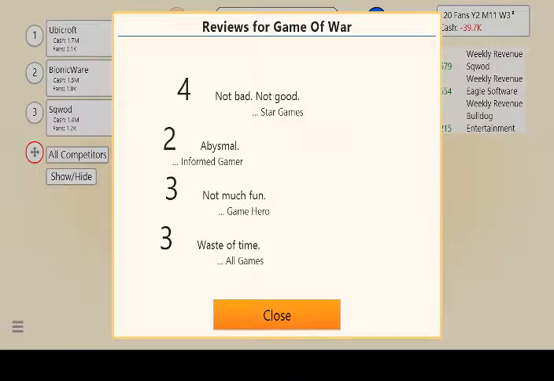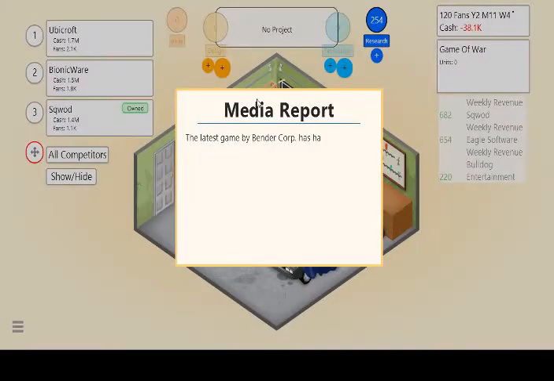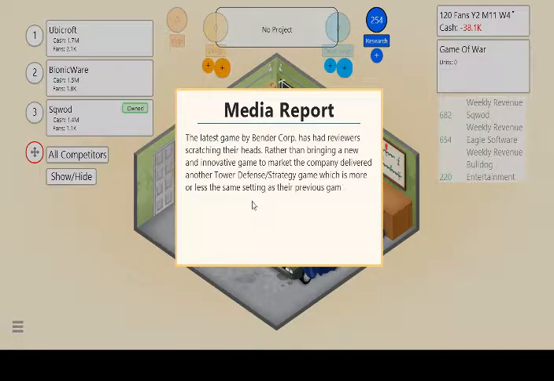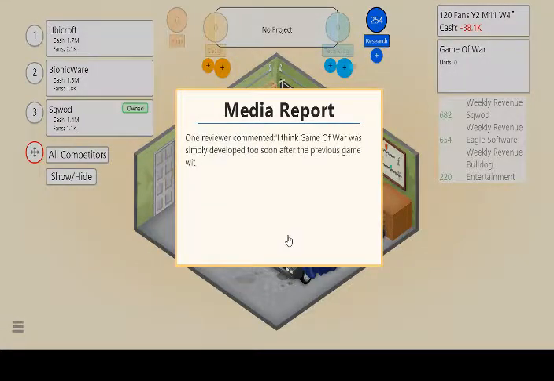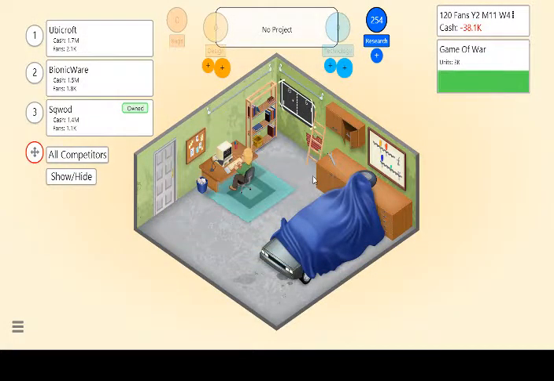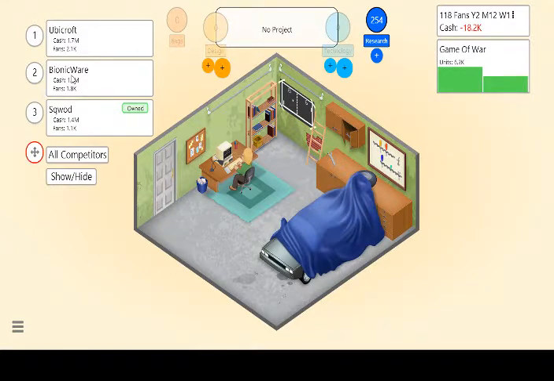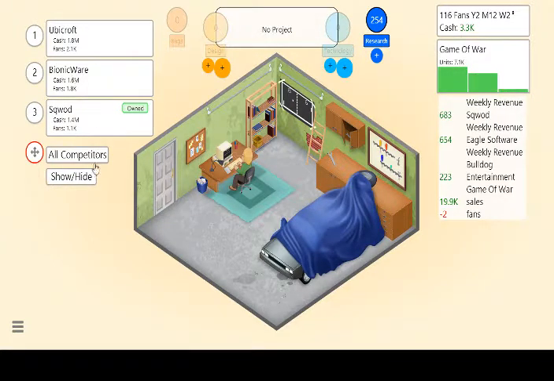4-2-3-3. Why a 2? This was a great game. That 2 was just really harsh. Oh, it's because I created another one. I'll still sell it, okay. But yeah, I should have bought Bionicware as well.